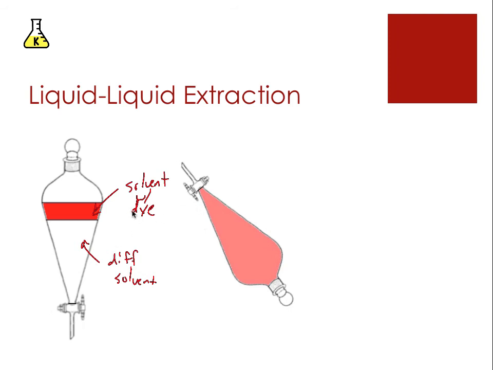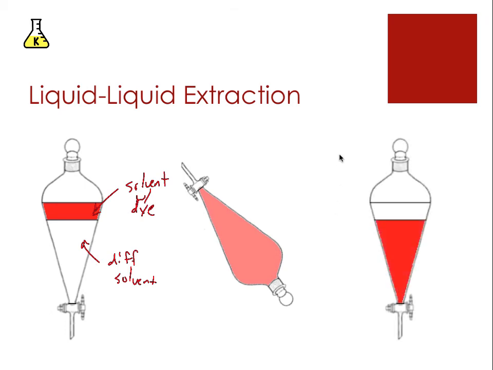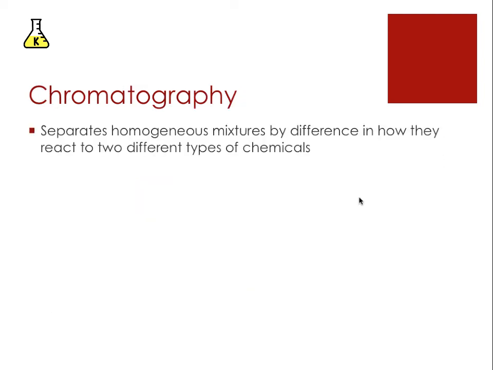If the dye is more soluble in the lower solvent than the top, what will start to happen is it'll start preferentially dissolving in the lower layer and start leaving the upper layer. The end result now is that our dye has dissolved in the lower layer, leaving our top layer now purified. We would now open up this valve here on the bottom. That would allow us to pour off the lower layer containing the dye, leaving the now purified top layer with the dye removed.